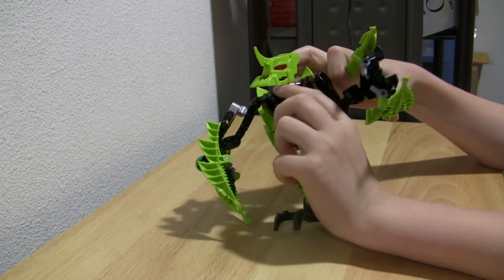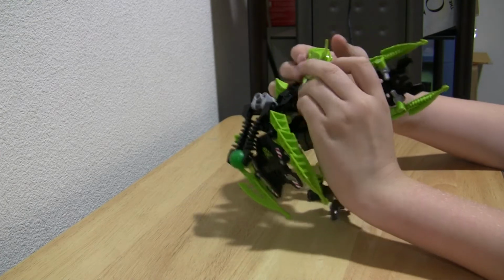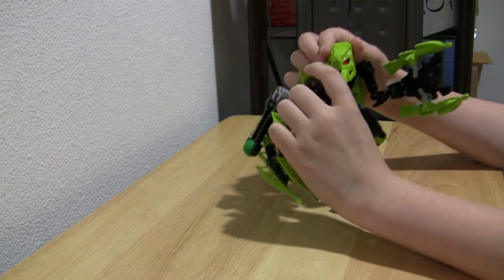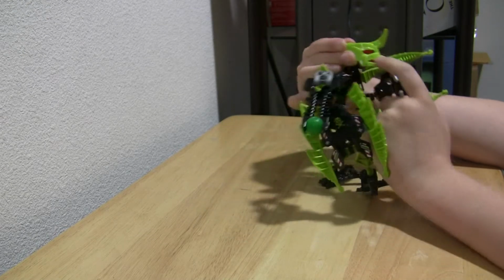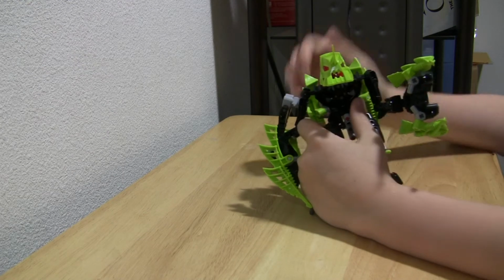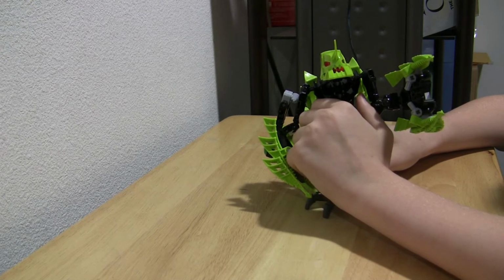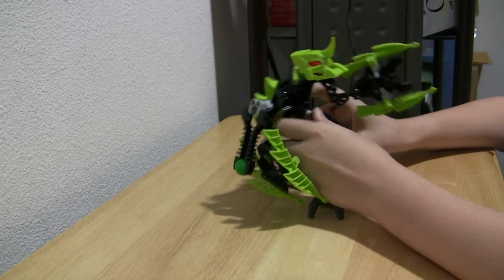And then he's got these strange holes right there. I guess his jaw just happens to touch there and there, so they connected that, but it doesn't touch there and there, so they didn't connect it there. But his jaw just looks really awesome from the front. If you ask me, I think it just looks great. It might not come across so well on camera, but it certainly does in real life.